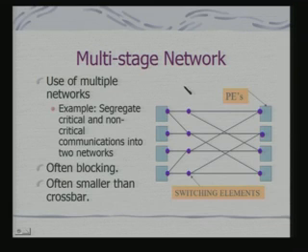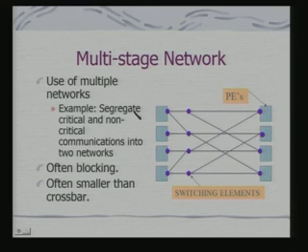There are also multi-stage networks, because networks can have different capabilities, and that is also application dependent, because you may like to segregate critical and non-critical communication tasks into two distinct networks. So, if it is into two distinct networks, you may use different switching elements in the network itself. This is a basic network connectivity, that is the connectivity matrix. So, you can use different kinds of switching elements, and these switching elements would enable communication if required between the parts of the network, that is between individual processing elements or between the complex network. So, the basic difference with the crossbar is that obviously it is much less, because all possible connectivity is not being provided.